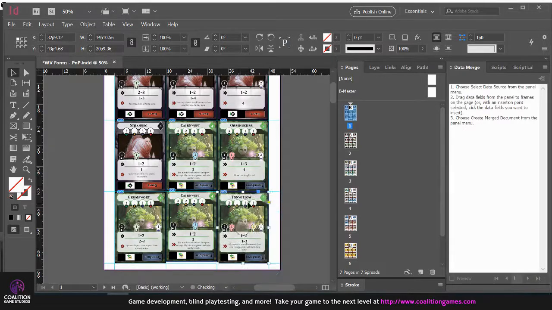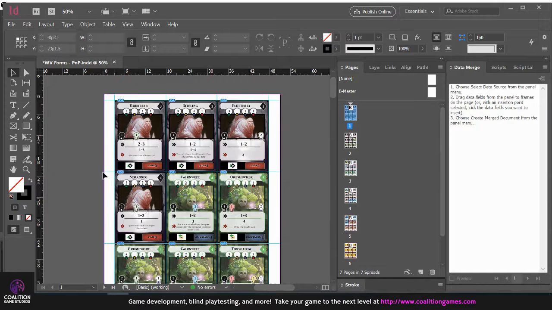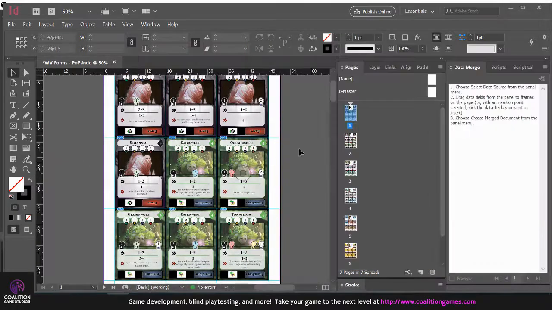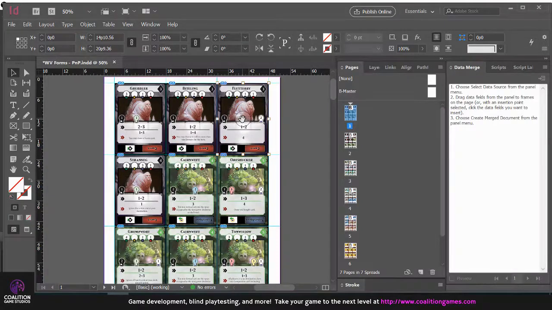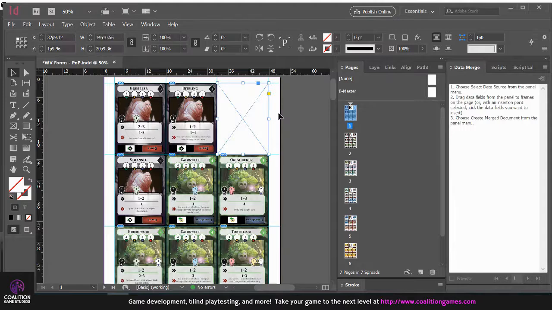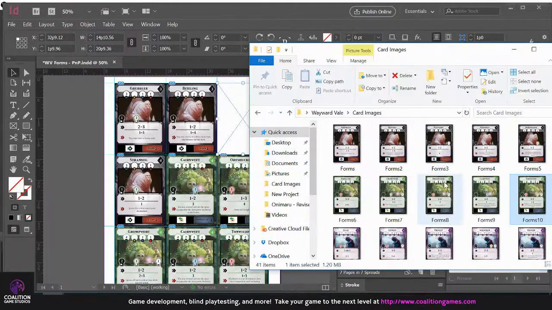All right. So once you have that set up, you'll be able to really easily use those image frames to get the rest of them going. For example, if we use this as our master, these are actually image frames. If we wanted to click on this little circle in there and delete that, it leaves the frame behind, and that's okay. That's kind of what we want.